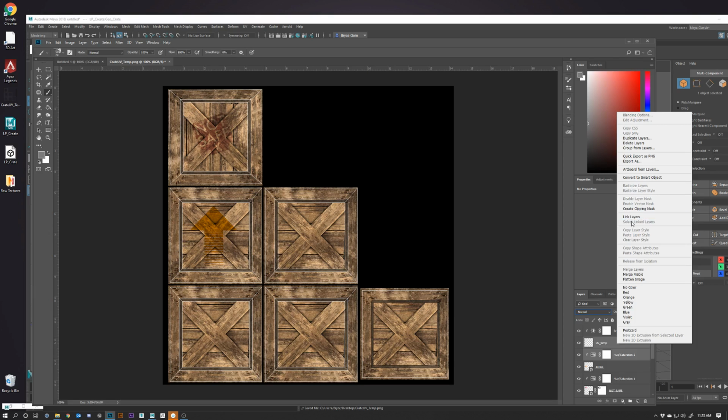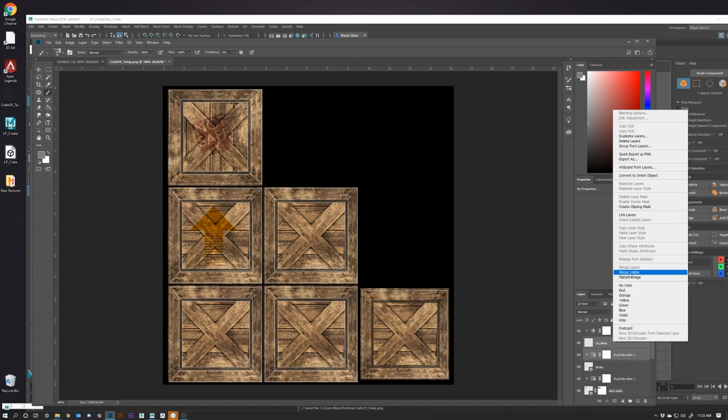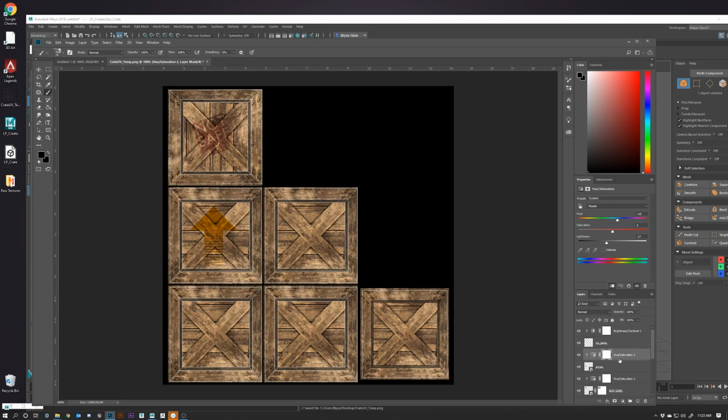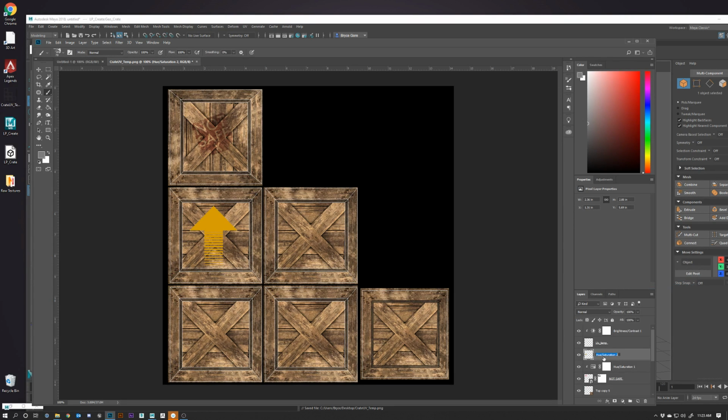So once you get that, we can collapse it. Just merge these. Okay, merge layer, and we'll call this one arrow.